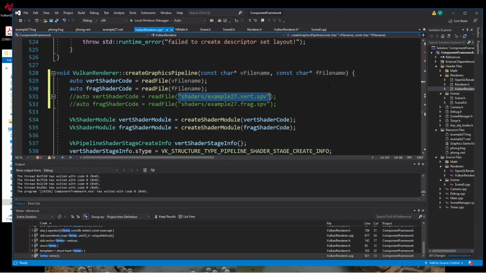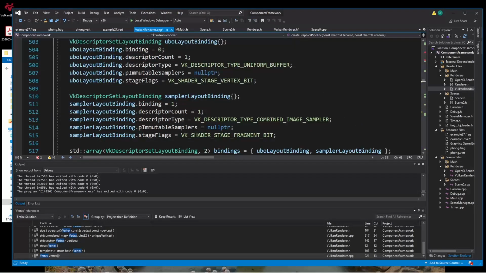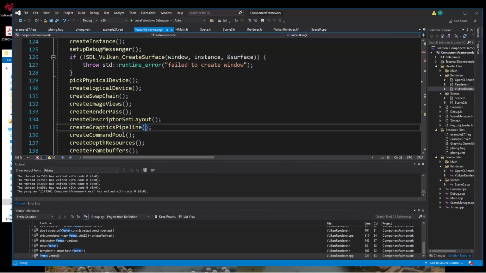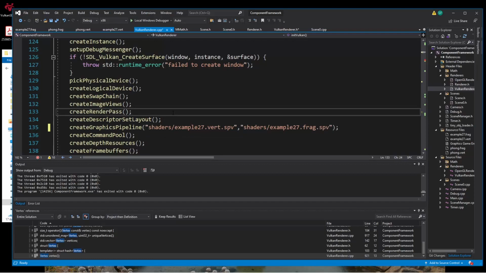And now let's go back to here. Create the graphics pipeline. So paste that in, comma, paste it again, but that'll be the fragment shader. Okay, slow and steady, gang, slow and steady.